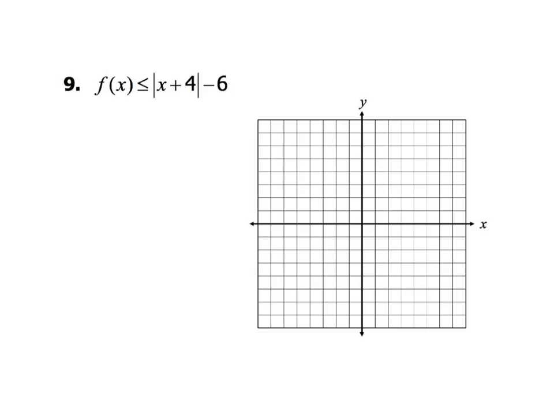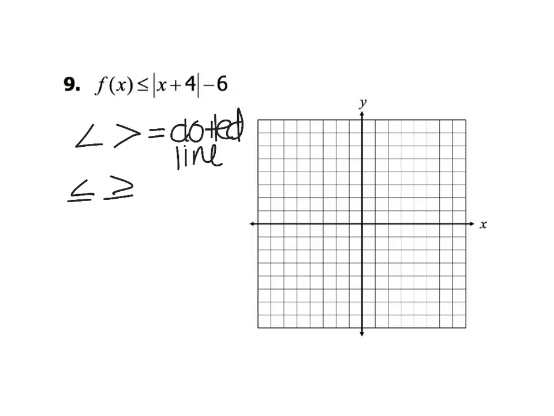All right, so number 9, it's an absolute value function and it's in vertex form, but it is an inequality. So we talked about graphing inequalities previously, about graphing absolute value inequalities using a table. It's the same idea using vertex form. So things we have to remember when graphing absolute value inequalities is if it is less than or greater than, we want to use a dotted line. If it's less than or equal to, greater than or equal to, we use a solid line.